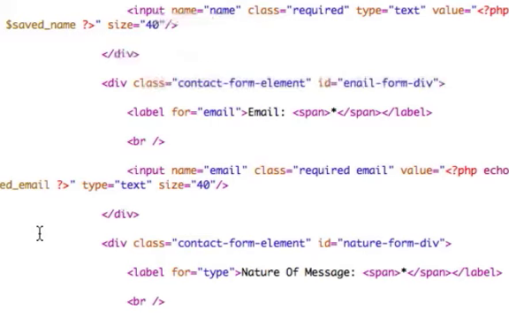We have an ID on it, so it can be targeted with jQuery, and each input just has a class of required, and this works on multiple classes and methods.